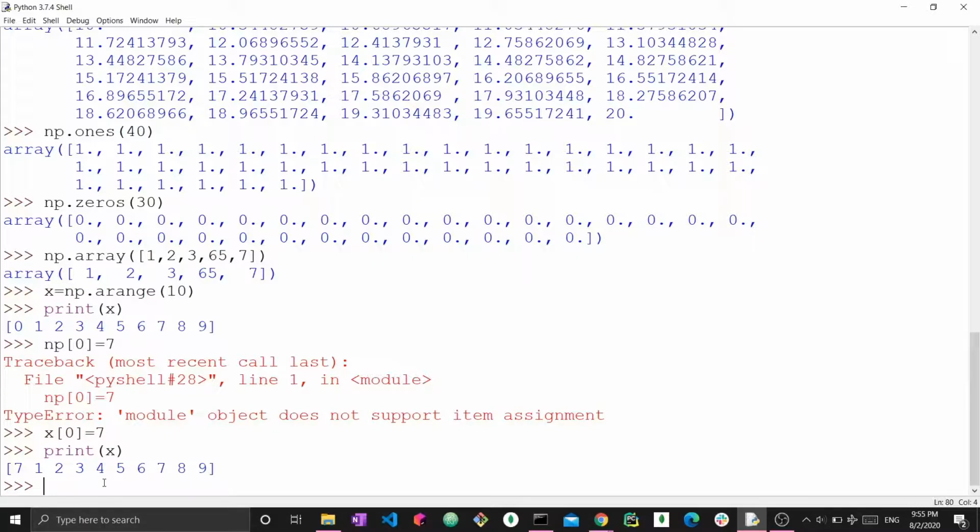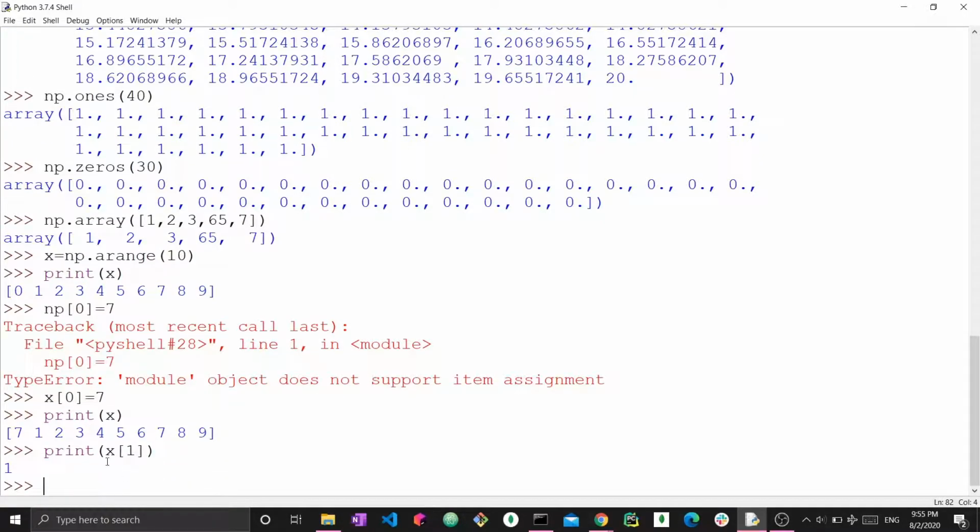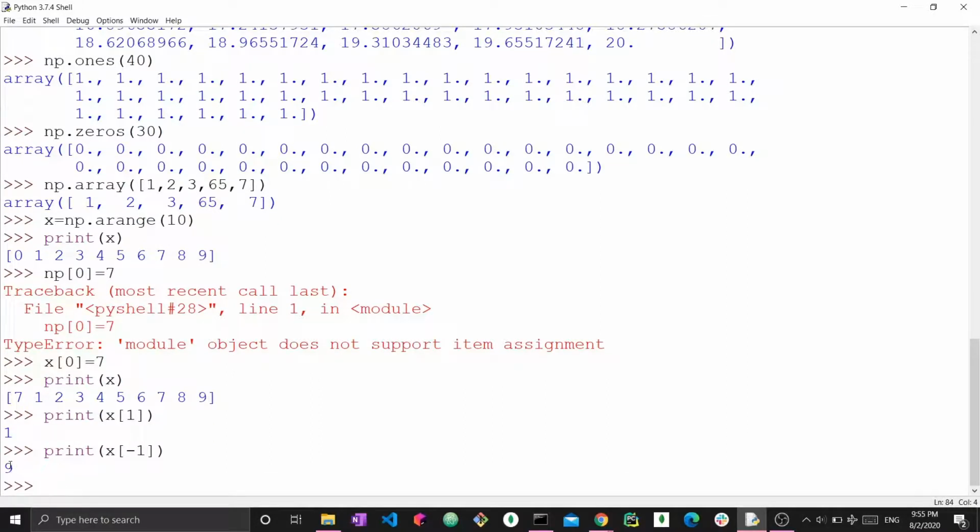Now, speaking of this, you should know that NumPy follows the typical Python list rules for slicing and indexing. What do I mean by this? That we can perform the different types of indexing that we have. If we print x[1], we get 1. So NumPy arrays, just like Python lists, are indexed starting at 0. You could also access them with negative indices, so print x[-1], and here you go, you get 9, so it's the last one.